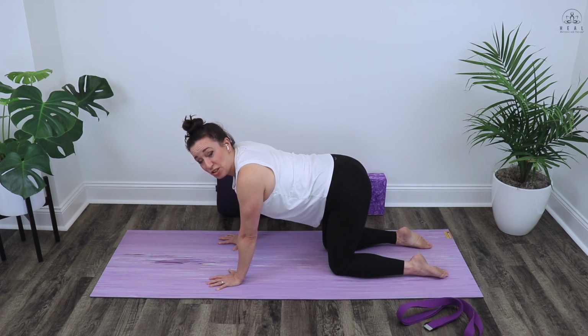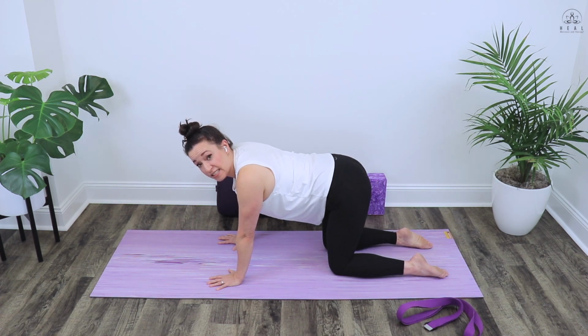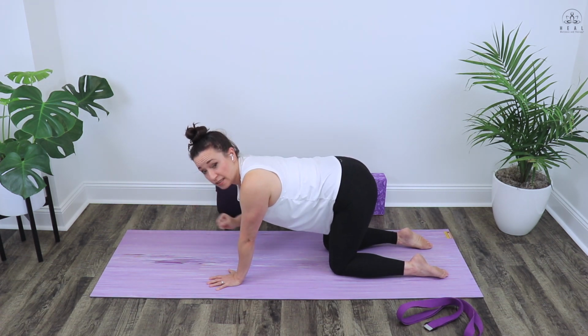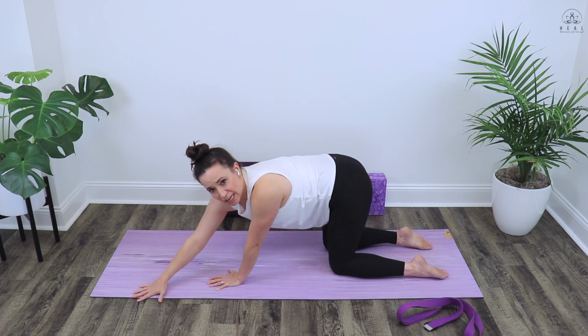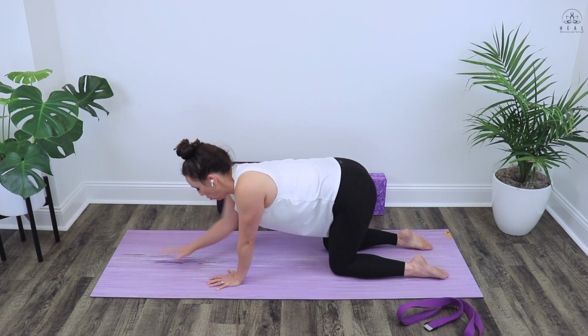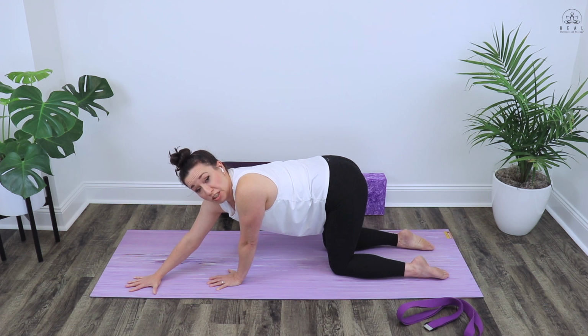All right, now let's do a nice little lengthening again through our latissimus muscle. So stay in your hands and knees position. Take your right hand and reach as high up to the right side of your mat as you can without feeling like your body rotates or your hips kind of wag out to that right side. So see how far you can go in this position.